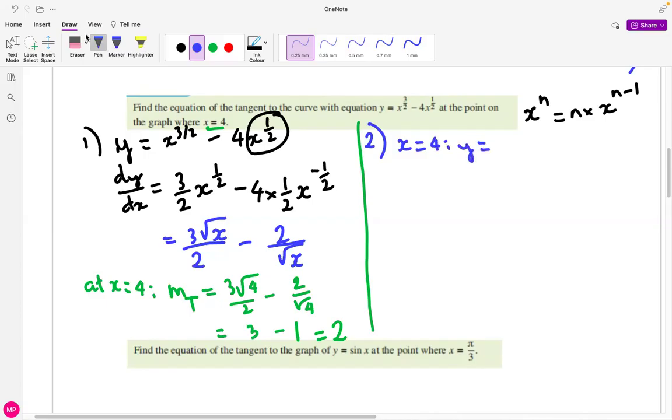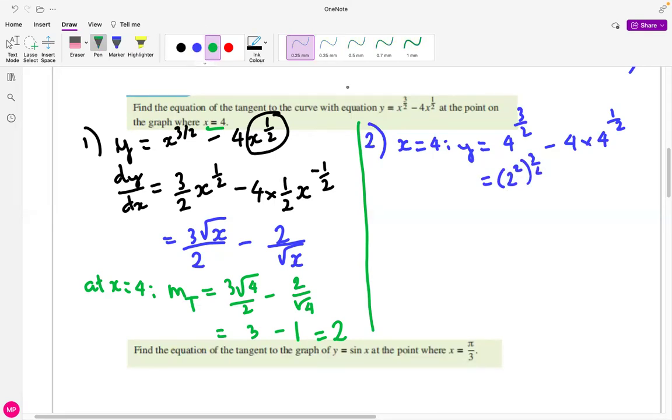So I have y equal 4 to the power of 3 over 2 minus 4 to the power 4 times 4 to the power of half. Okay. Then what is 4 to the power of 3 on 2? 4 is 2 squared, and then to the power of 3 over 2, like that. So you can see index law, 2 times 3 on 2. So technically the number 2 here, you can cancel. So you're left with 2 to the power of 3, and 2 to the power of 3 is 8.